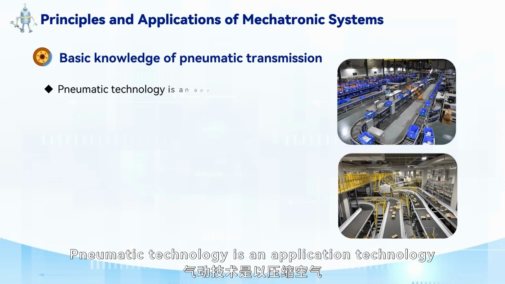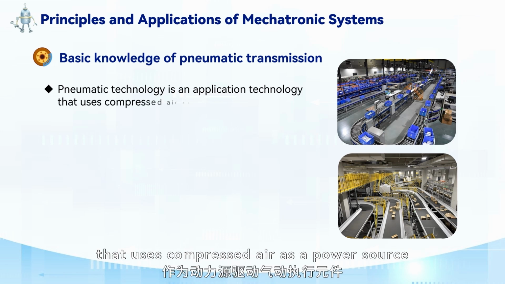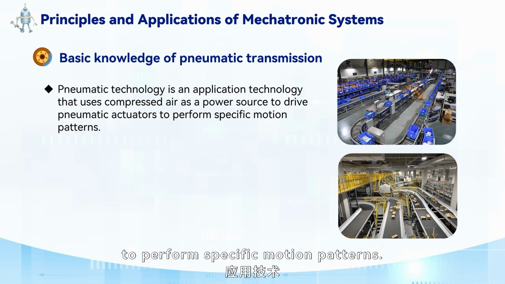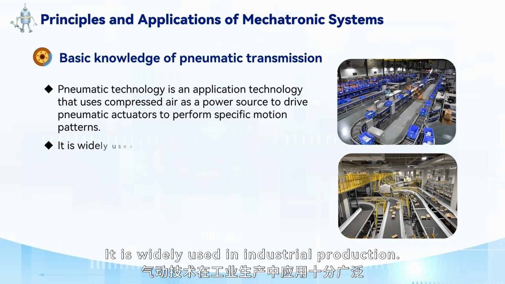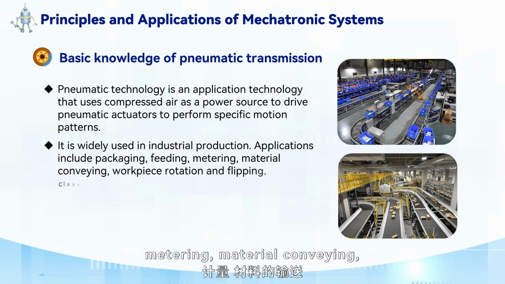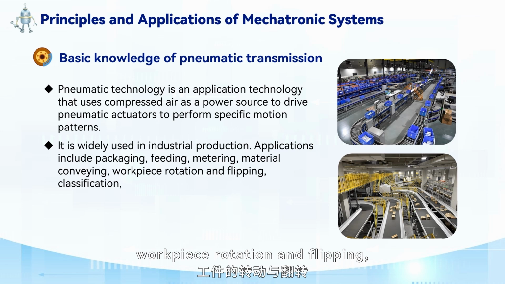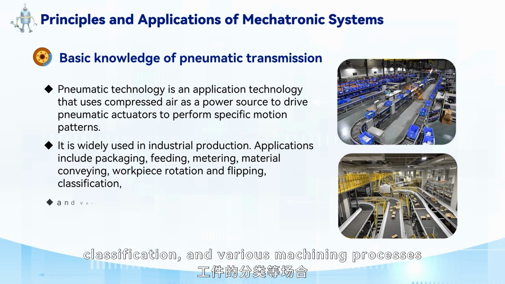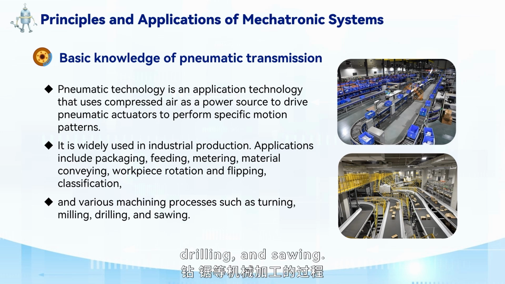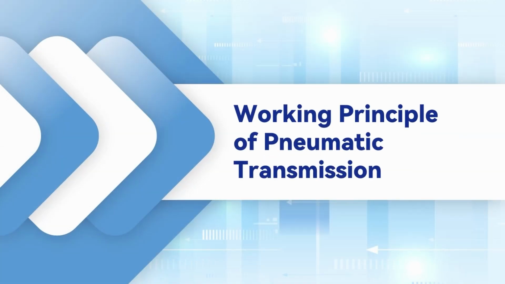Pneumatic technology is an application technology that uses compressed air as a power source to drive pneumatic actuators to perform specific motion patterns. It is widely used in industrial production. Applications include packaging, feeding, metering, material conveying, workpiece rotation and flipping, classification, and various machining processes such as turning, milling, drilling, and sawing.